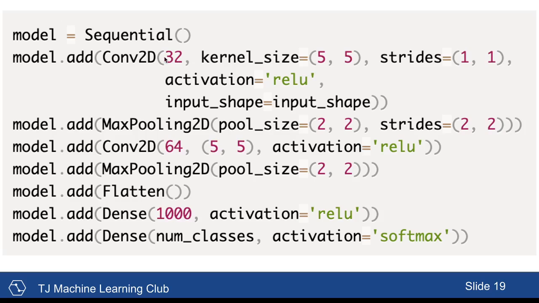Now the first parameter you would add is the number of kernels we discussed before. In this case, our first layer uses 32 kernels, and each kernel is 5x5 in size with a stride length of just 1. You can see here we also say our activation is ReLU, we have our input, and that's pretty much all we have to do here. And it's essentially incorporating almost everything we've been talking about.